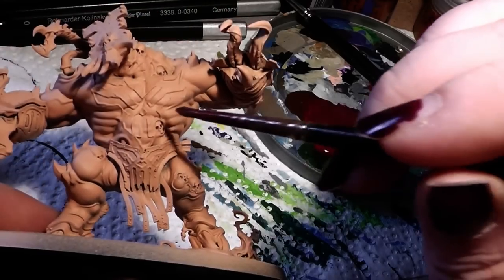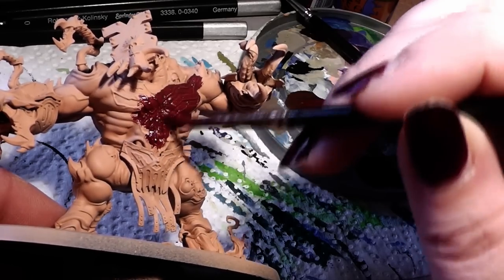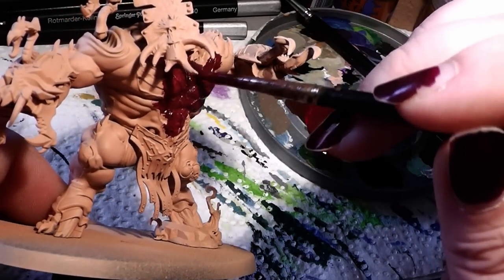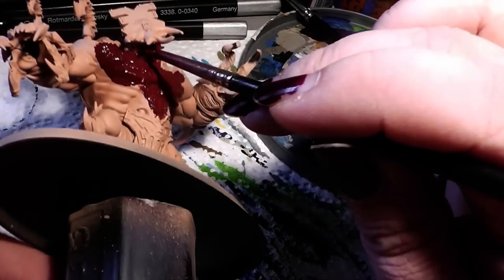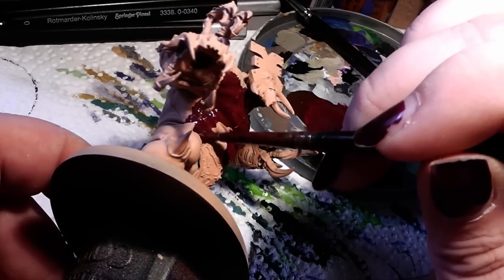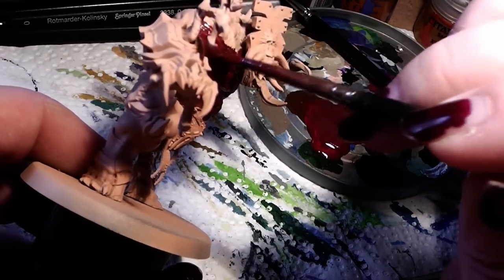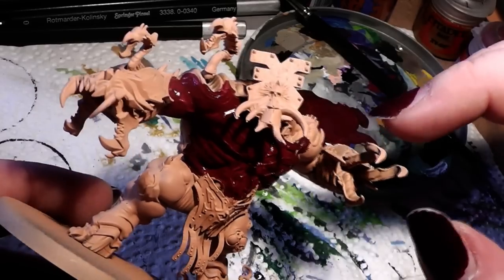And then we simply start applying that stuff. Use a big brush for the first coats going around all the bone parts. We will take a smaller brush after the first layers are applied, and then we will fine paint around the bone parts. So be careful not to hit too much of the bone with the red. Just to make it fast, and then we pick up the details. So I will finish up that step and be right back.